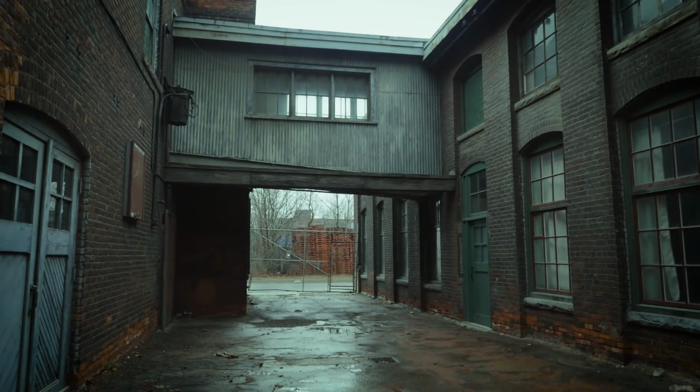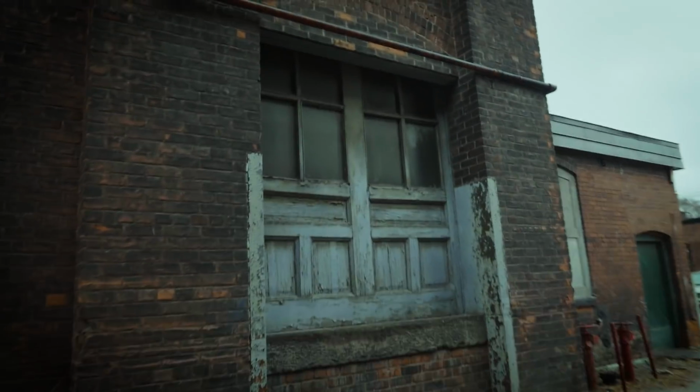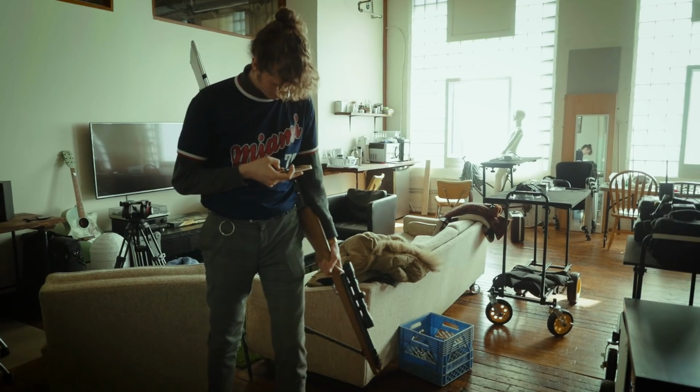For the sake of this video, we're going to come back and use this cool looking alleyway because on a nice day I know I'll get a nice even lighting in here and I don't even have to worry about bringing in lights. So this is literally all the gear I'll be using on this shoot. It's the GH4 with this Olympus 12mm prime on it, which gives me a nice wide frame, and the Zhiyun Crane V2, which is probably one of the cheapest gimbals on the market but totally gets the job done. So I'm going to go out there and shoot a bunch of stuff and then we'll jump back on the computer and see how it all looks.